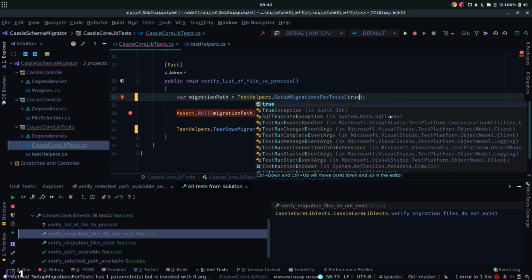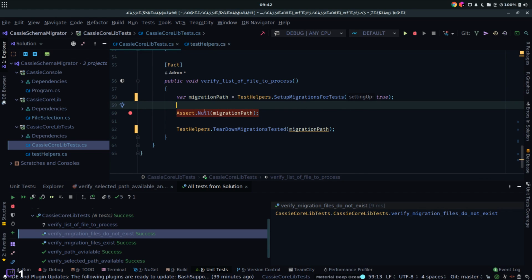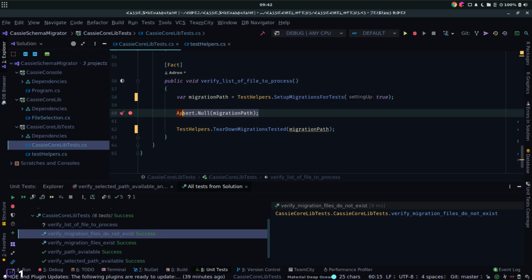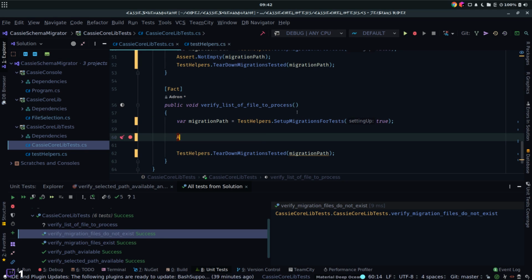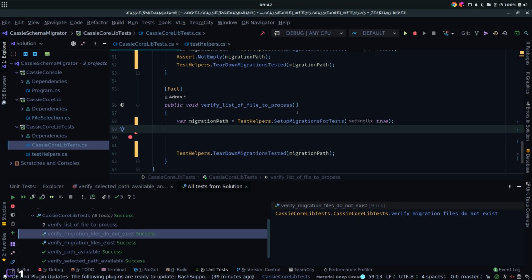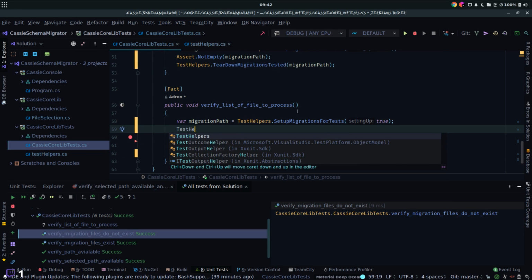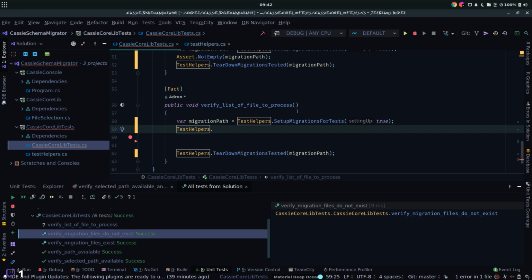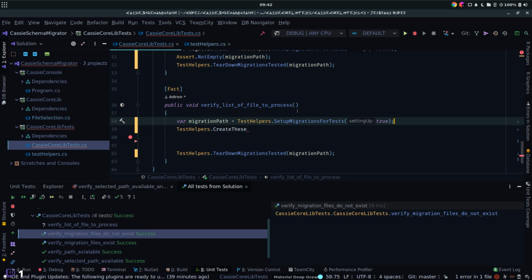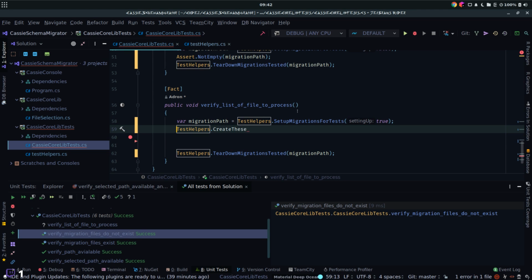We want to put the files there this time, and then we basically want to make sure that we have lists. And yeah, test. Create these. Oh, but that's not what we want to do.